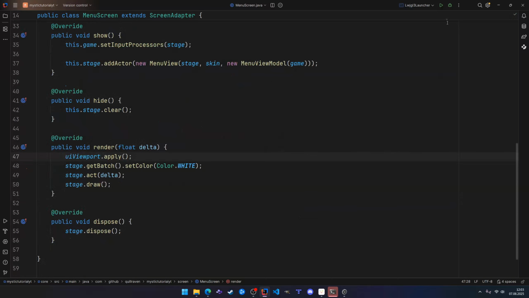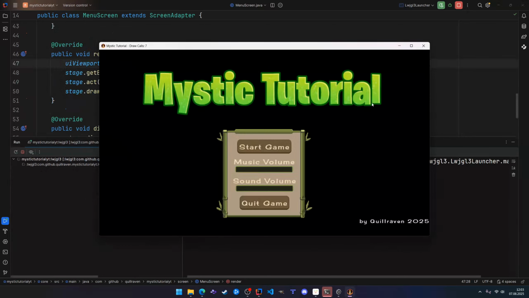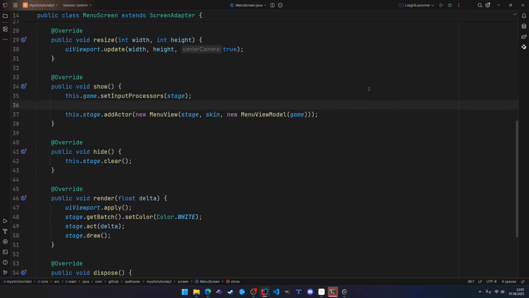So now if we load the game, we should see, perfect, we should see a menu now available. So we have our banner, we have the menu there. There is no selection image or whatever you saw in the initial demonstration of this tutorial series because we haven't added that yet, but the graphical representation of the menu is available. And also when we click inside the sliders, there you can see that something is already happening. Good, so we have the graphical representation of the menu, but nothing is happening yet because we haven't implemented that.